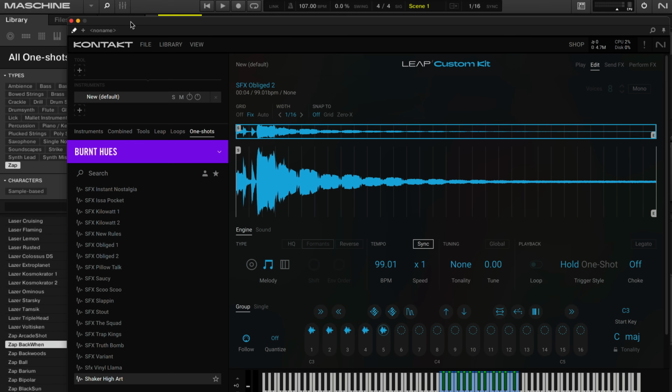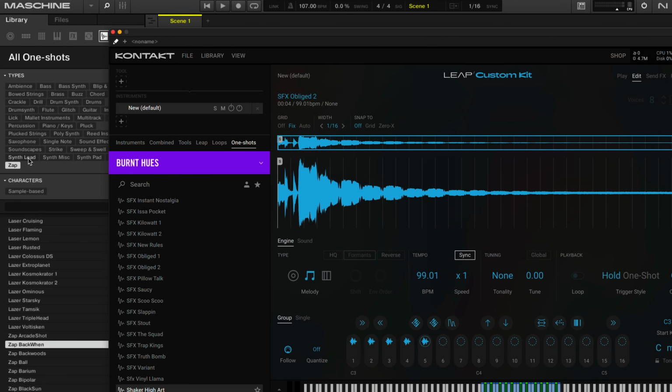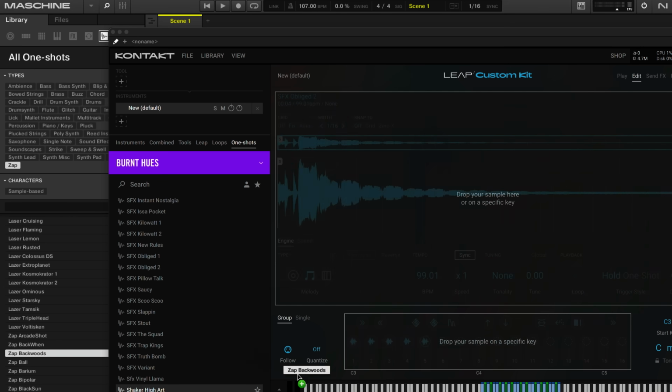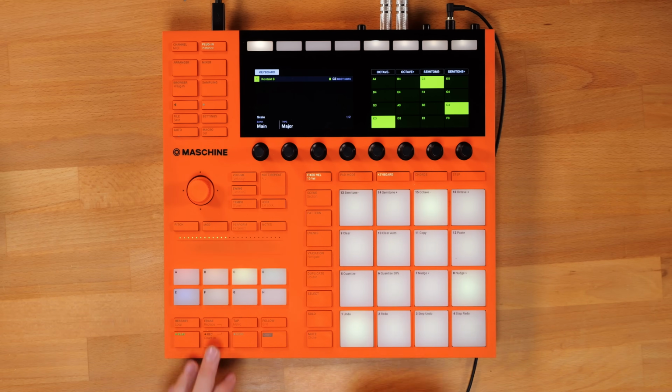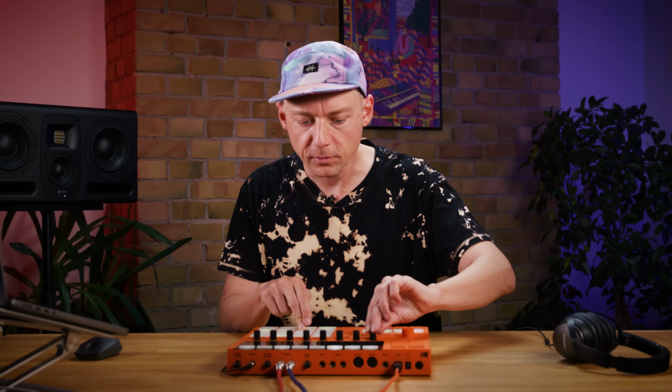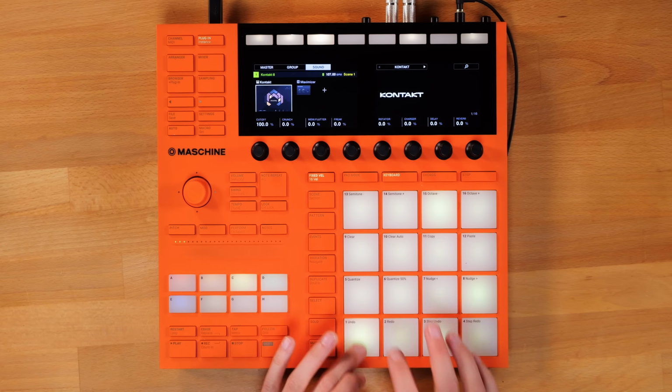And one last thing, this also works directly from Maschine's browser. So if I go in here and I'll, for example, pick the Zap one-shots, can drag and drop it right over to the Leap interface. And create a little pattern with it. And if you ever want to play a sound inside Leap chromatically, just bring it to single mode, and in a similar way to keyboard mode in Maschine, it gives you access to all the chromatic tunes of one sample. And that's really all you need to know to get going with phrases and chords and Leap and all the new goodies that come on board with Kontakt 8.